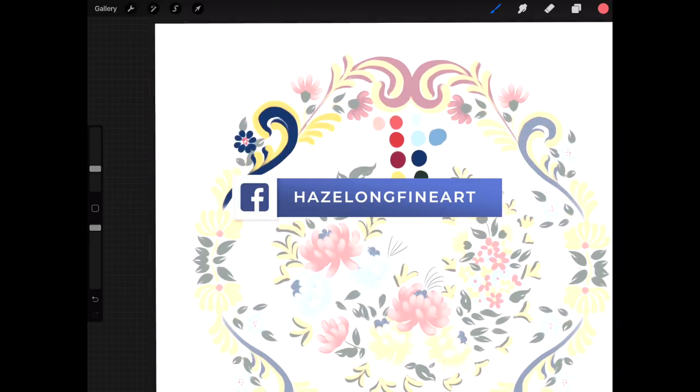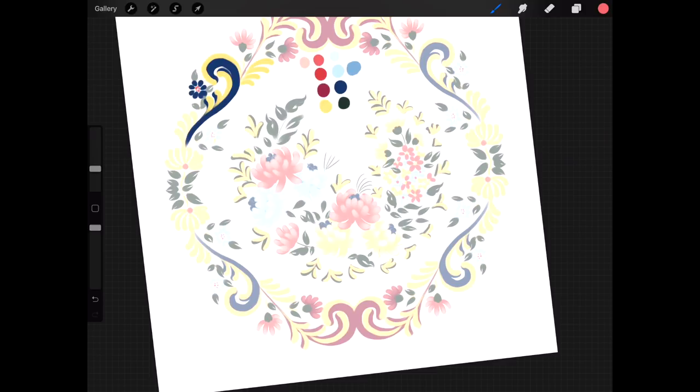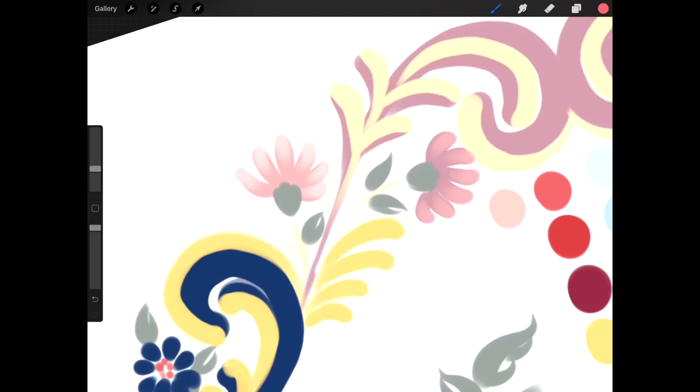Now we are just going to go for another flower, which is this one. Okay, I'm just gonna use, okay, increase the size a little bit, too much. Okay, press, release, press and release. So you have your flower here.